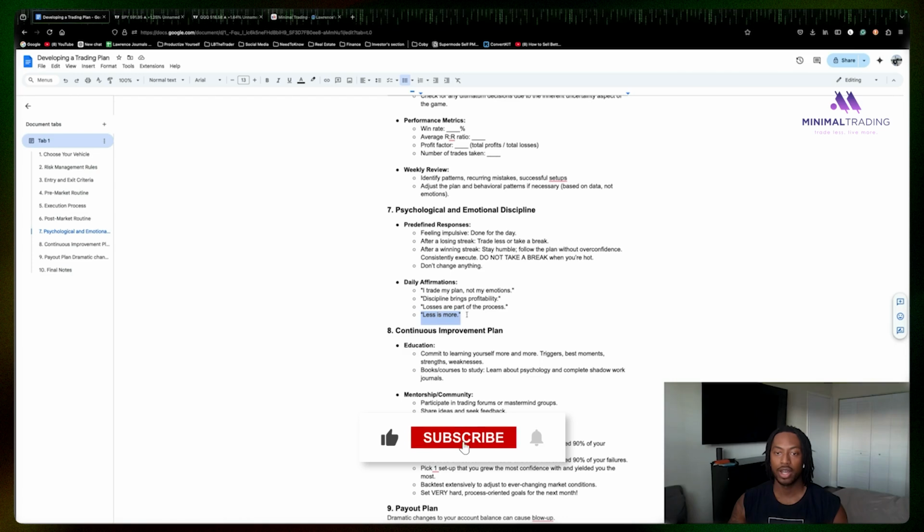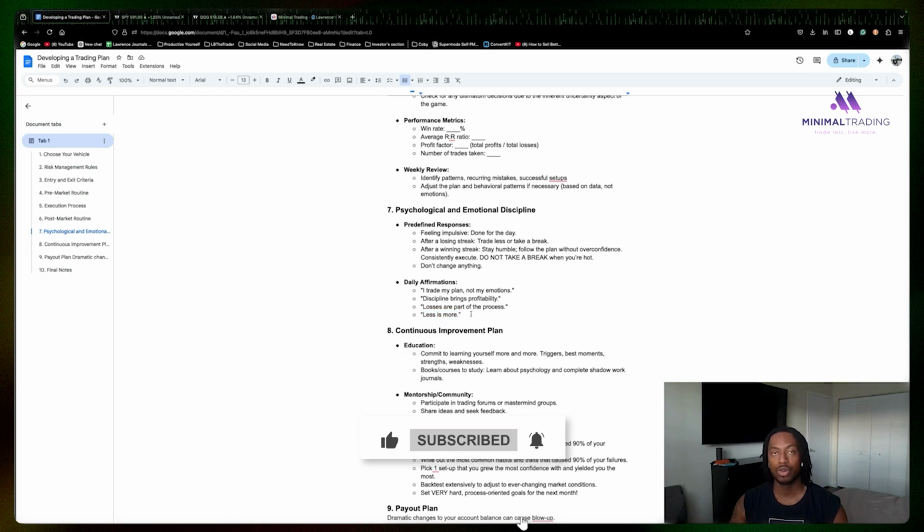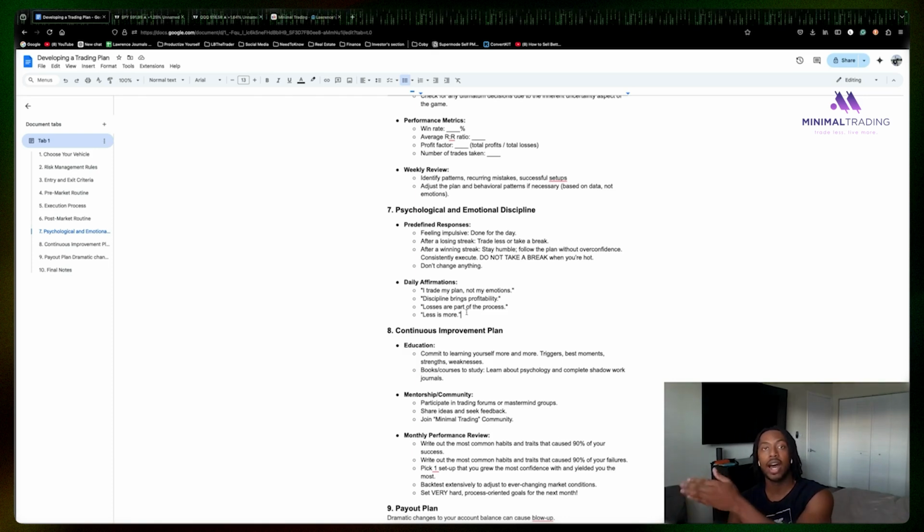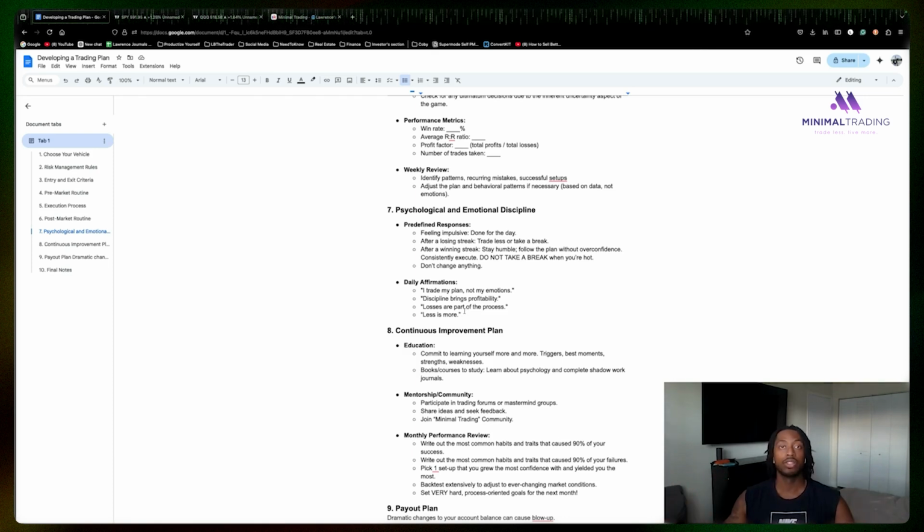When you're in a drawdown, our natural instinct is to do more and to trade more to get out of a drawdown. But what you're supposed to do to get out of a drawdown, if you're in a huge drawdown, is to trade less and to trade with less risk and slowly make your way out of that ditch for the most part.